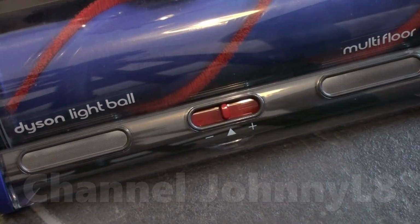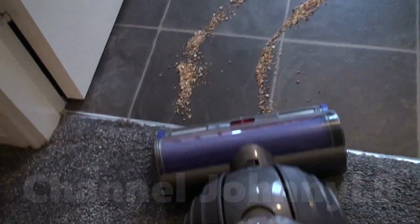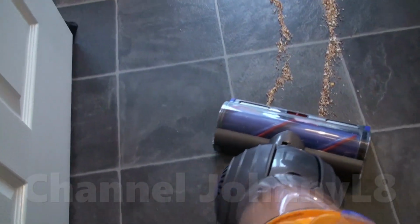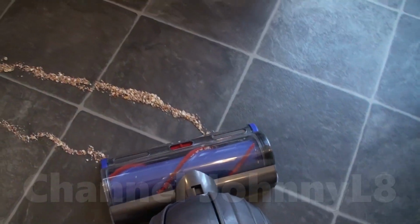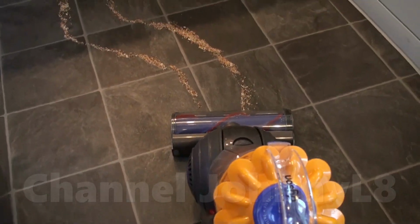I tend to use the default head mode on this machine now, which has the front large debris channels open. This mode works perfectly on both hard floors and carpet. It prevents clamping on smooth hard floors, solves the snow plowing problem and picks up large particles like rice and cereal, and also works equally well on carpets, allowing easy movement without clamping, yet offering excellent suction. It really lifts the pile and gives really clean results.